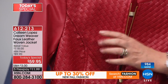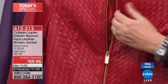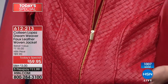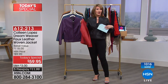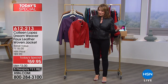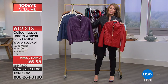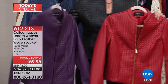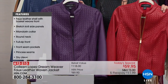Look at the workmanship — they have to completely weave and braid this all by hand. That technique dates back to the 1960s when an Italian manufacturer first developed this intricato. There are a couple of different Italian manufacturers that do it now, but their bags start at $2,500 to $5,000 and their jackets are $8,000. This is a very expensive technique, and for us to be able to do it for $59.95 with the most beautiful quality faux leather — our manufacturer and team in New York are the best. They bring us just the most incredible values.